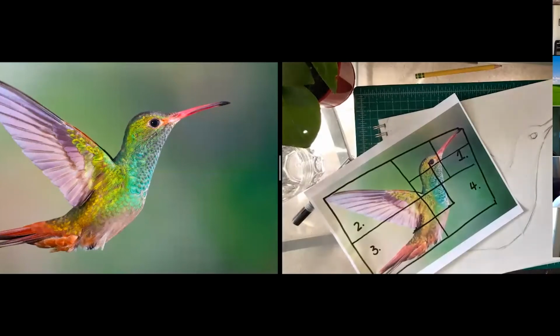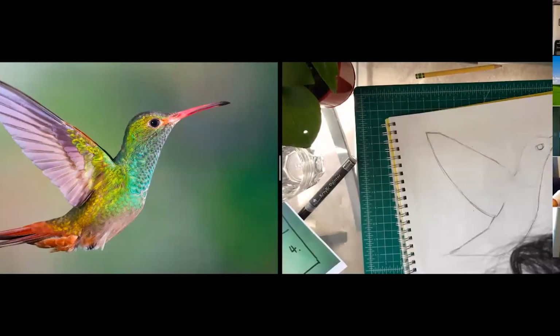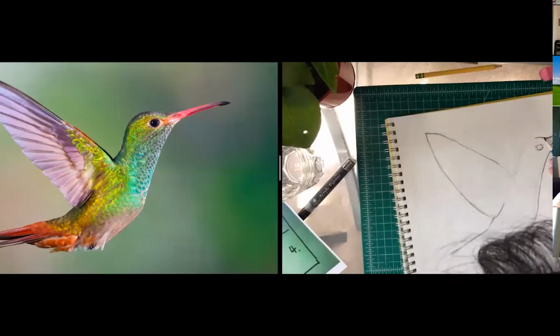We are going to add details. Details, like the scales? I want you to try to use this very smooth line. I have a very smooth curve here.